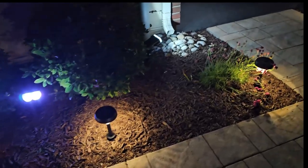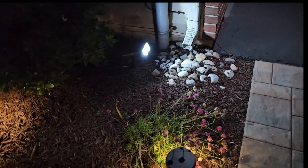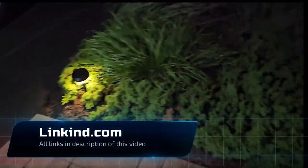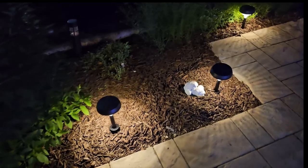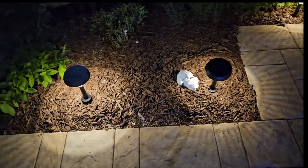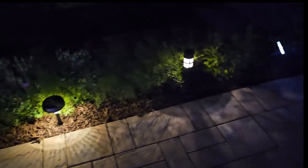And those are the standard solar lights that we have at the bottom there. And some more of those solar lights. And I did have a few old lights that I left up because they were still working. And I'm still kind of redecorating, seeing exactly where I want things to go. But I absolutely love all of these lights.